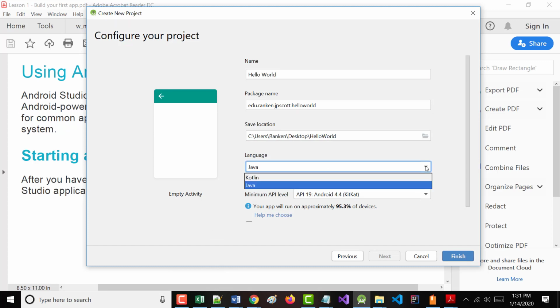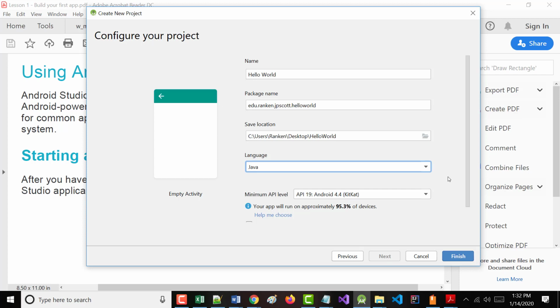The language. If we wanted to do a Kotlin app, we would choose Kotlin here. But we're going to use Java. If we have time at the end of the semester, I'd love to do a Kotlin app with all of you and even have you publish that. If you had one app we published as a class in Java, one app we published as a class in Kotlin, and your own app in Java, that'd be so cool for you to be able to say, I got three apps out there already, and be able to go out to the App Store and show them. I'd like that.